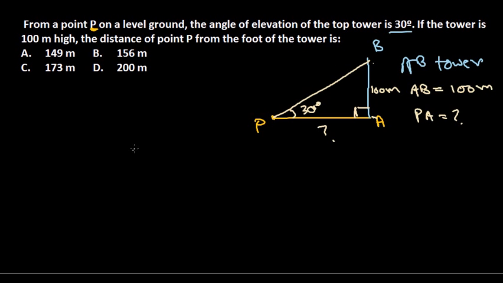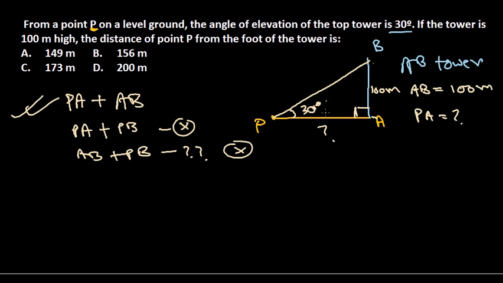In this case, one angle is provided, one length is provided. You can find another length very easily using a formula. We need to construct a formula which contains PA as well as AB. We can't use one which contains PA and PB because we don't know the value of PB. We need to use the formula which includes AB, the known value, and PA, the unknown required to answer.